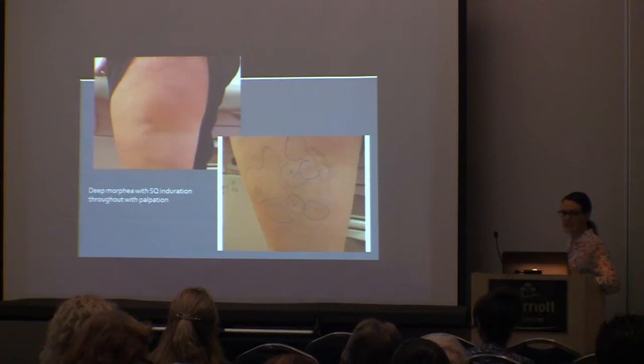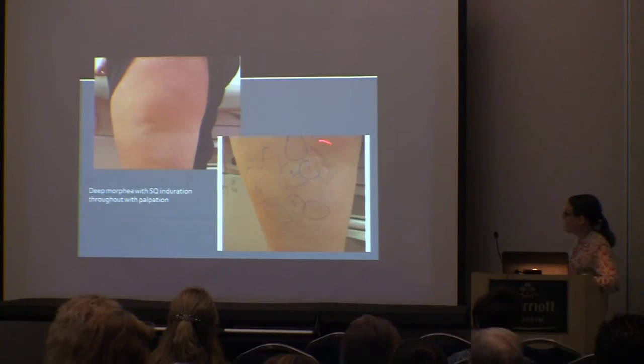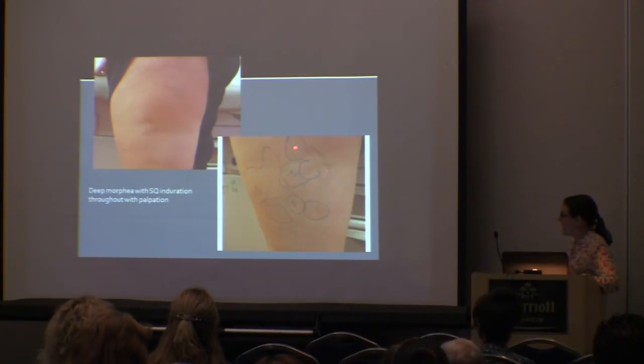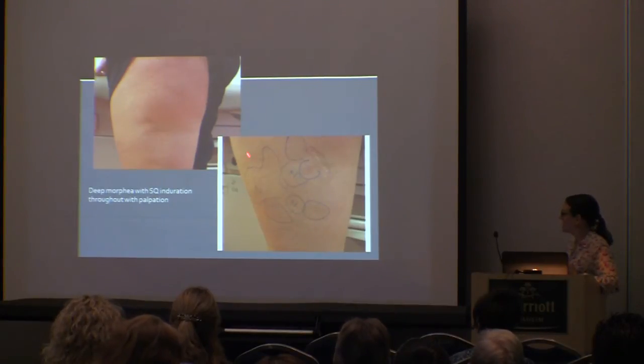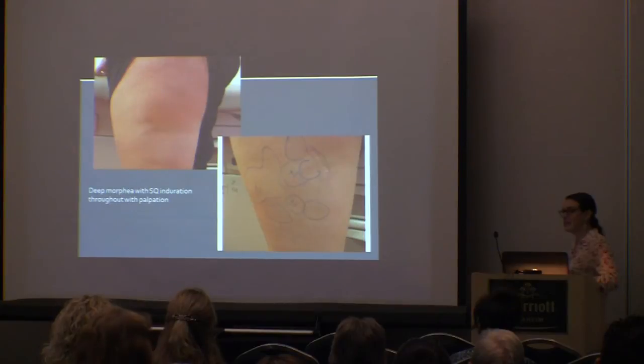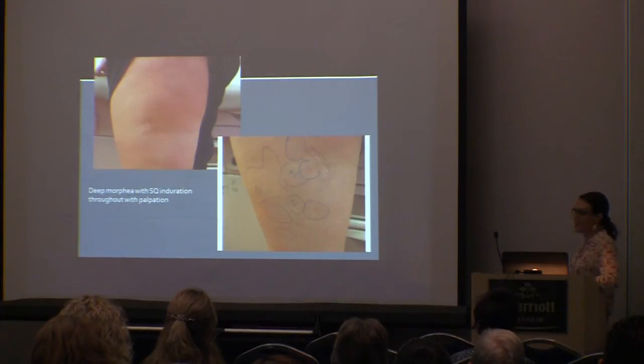And what you actually see is apparent by peeling. What I did to do this photo is this is where this person had an incisional biopsy, but I actually felt everywhere that felt thick and hard. And this was from an ultrasound study we did, but you can see that it extends all through the leg here. And usually when you see this very deep involvement, we know that this is involvement of the fat and possibly the fascia or muscle. That's really an indication, again, for oral treatments, because anything from the outside in is not going to reach these areas.